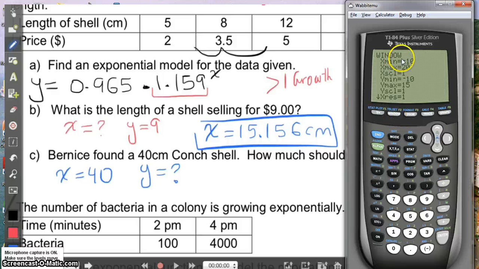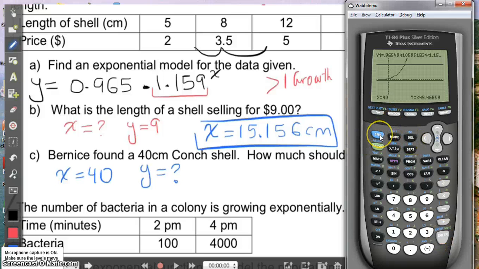So you have to make sure that the x maximum has to be higher than the value, which is 40, so you put 50. And now you can press second trace, value, which is number 1. Then you put 40 there, and it will give you a value. So there are 3 different methods. You can choose whatever you want.